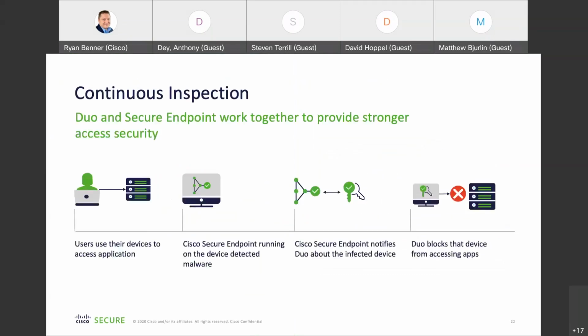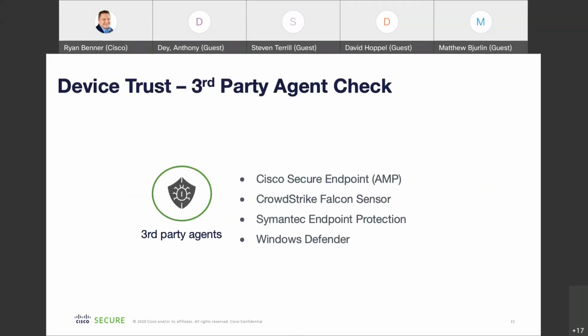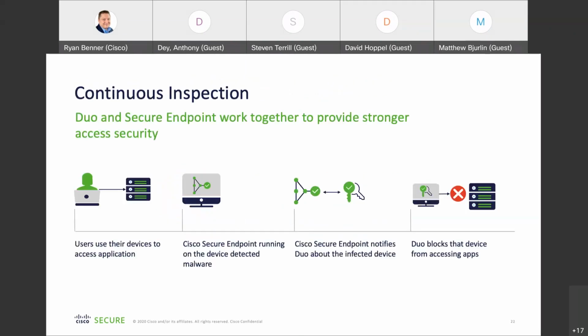One other area within this that we can check is device trust, whether you're running a third-party security agent. That's nice, again, to ensure that you've got a device that has good security posture, good hygiene. If you're using Cisco Secure Endpoint, what we used to call AMP, we can integrate Duo with AMP.